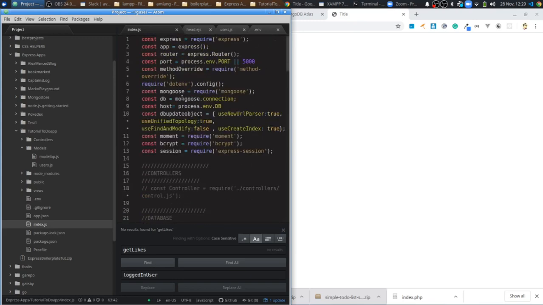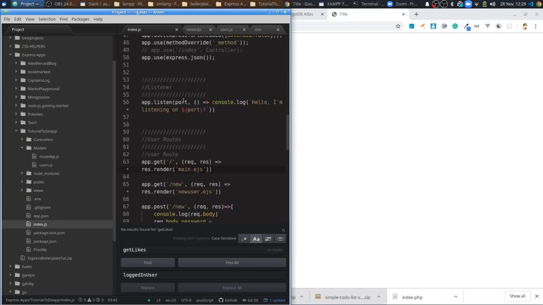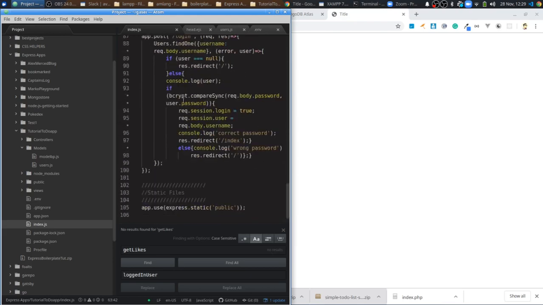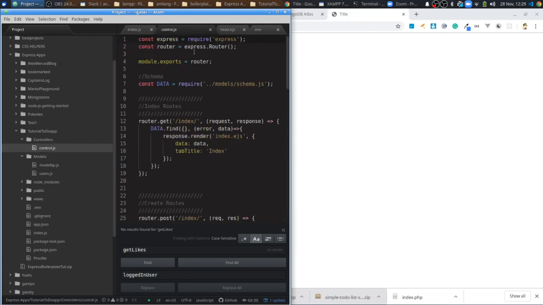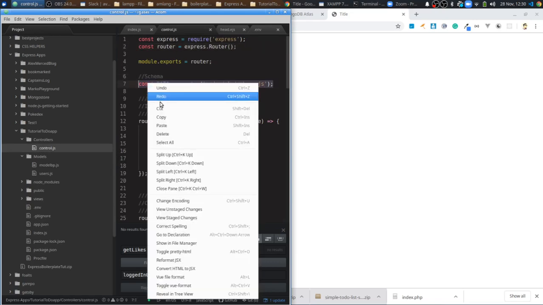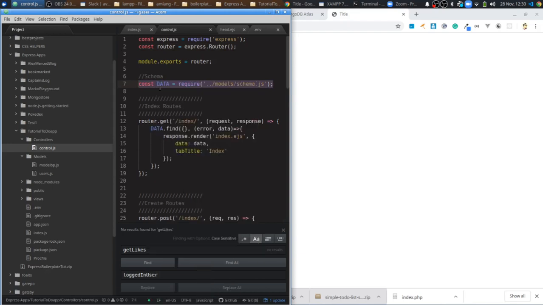Actually, we want to bring in the model. So let's copy that code from the controller we have over here. Essentially what we want to do is bring in this schema. We're going to need to do that in our root route because I have all the user routes, or we can build those out. We'll come back to that later. Then we'll build out the separate controllers so that this is a project that looks complete and is nice and organized. We'll come back to that, but we want to create another model.